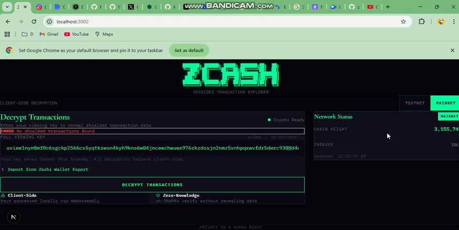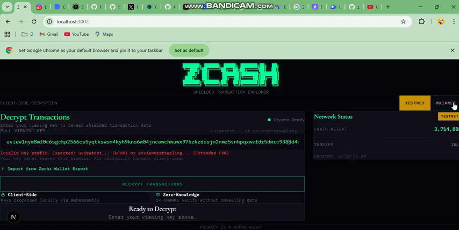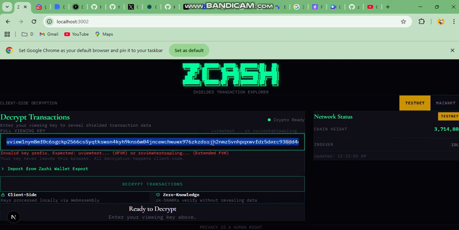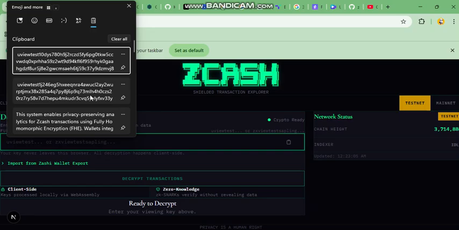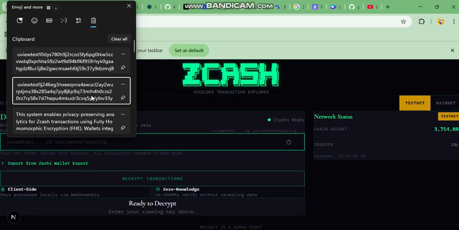So now you can see it supports both testnet and mainnet, but I will only be showing you proof with testnet because I have no funds to make transactions on the mainnet to show you that it works. So I created some testnet wallets and ran transactions with them using a CLI. So here is, let's check with the first key.